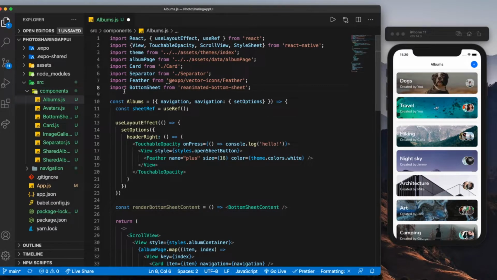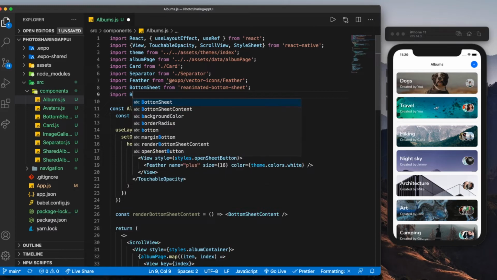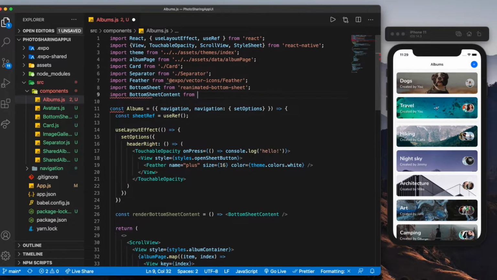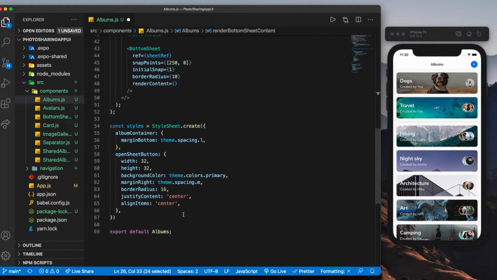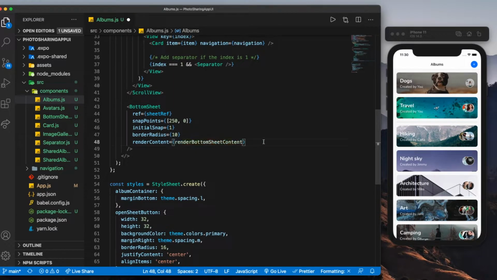And let's make sure to import it. So import BottomSheetContent from BottomSheetContent. And all this is doing is it's saying, you call this function and it renders this item. So let's copy this, plop it in, save that. And let's see if we get any errors.